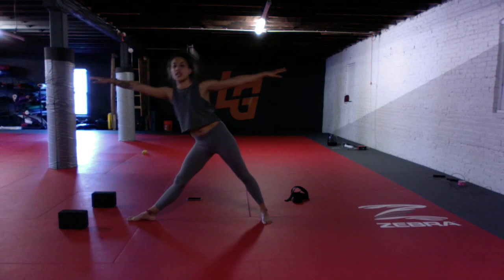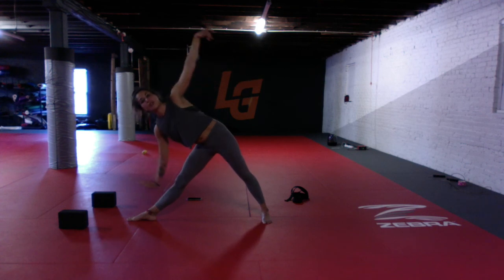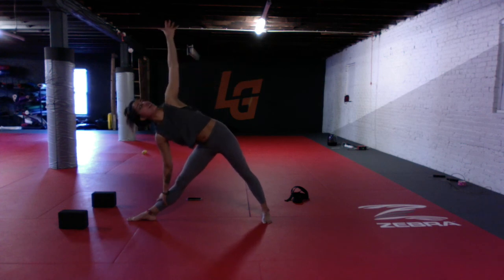And then hinge the hips forward for triangle. Hand on the shin, on the outside or inside of the foot, perhaps using a prop. The gaze can be towards your lifted thumb, towards me, or towards the mat. And in a second, we're going to come to half moon. So you can just visualize that a second.